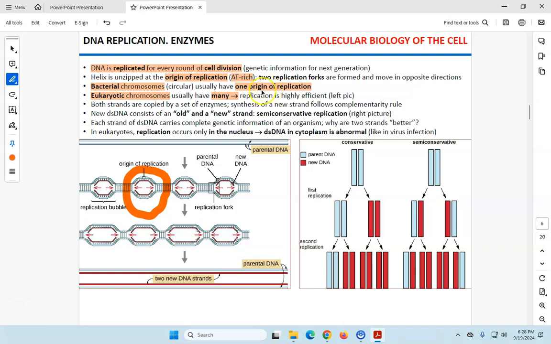Okay? So, new strand is synthesized based on complementarity rule, obviously. And the replication process is semi-conservative. Okay? What does that mean? Look at these two molecules. Each of them consists of one old strand, old in quotes, the strands that came from the previous molecule, and one newly synthesized strand. We good? Questions about the semi-conservative process? You have to separate these two and then copy each strand, each blue strand separately.